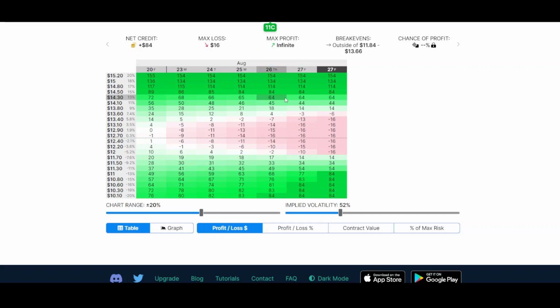So this is a way to visualize it. You can definitely visualize it way better, and it'll even show you the dates. This will be Friday, Monday, Tuesday, Wednesday, Thursday, Friday again, and the expiration date is Friday, so it'll show you the final expiration date right here. So as long as it's not stagnant, as long as it's moving up or down, you can make money off of this with a very low risk.